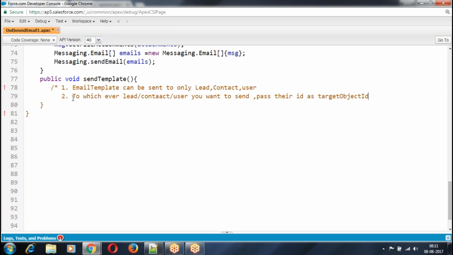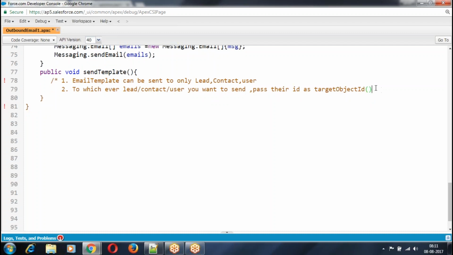So to whichever lead you want to send, to whichever contact you want to send, to whichever user you want to send, pass that ID of the user or lead or contact as target object ID. Target object ID.